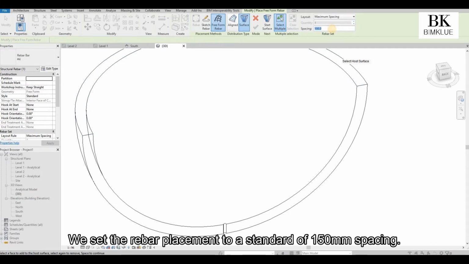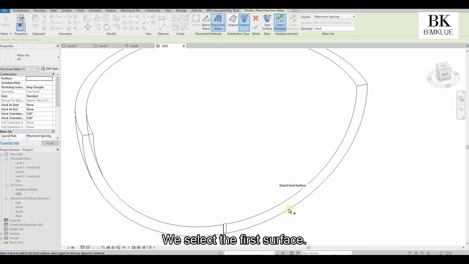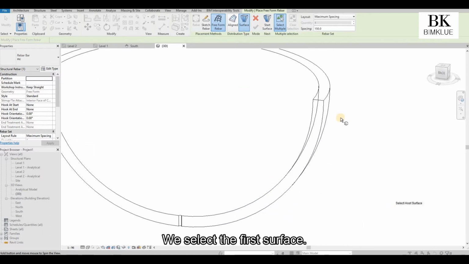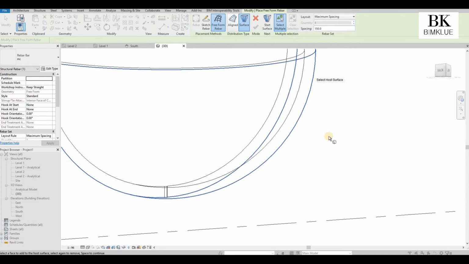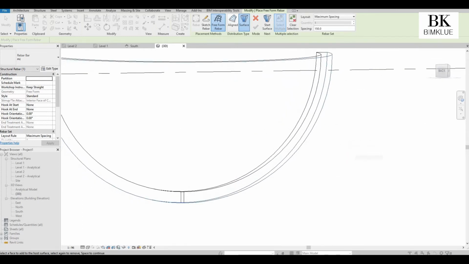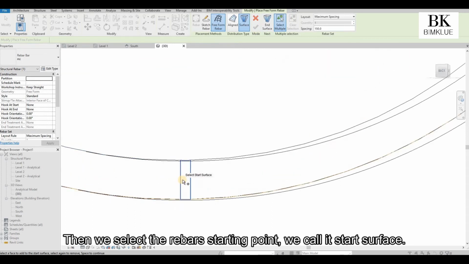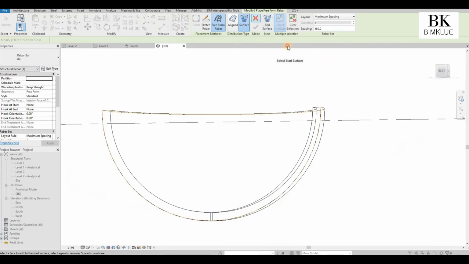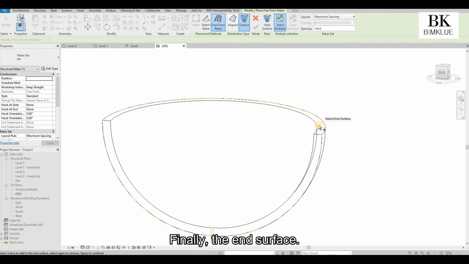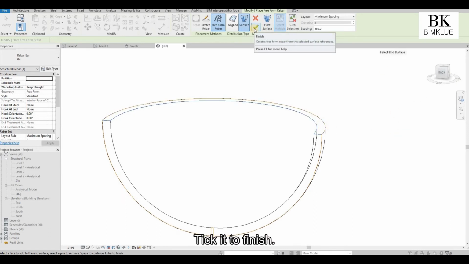We set the rebar placement to a standard of 150 mm spacing. We select the first surface. Then, we select the rebar starting point, we call it Start Surface. Finally, the end surface. Tick it to finish.